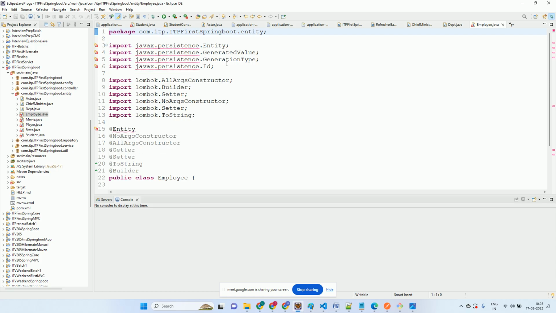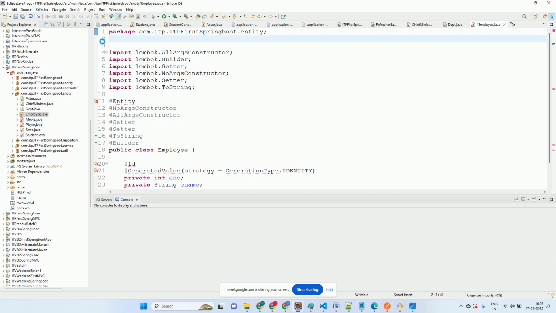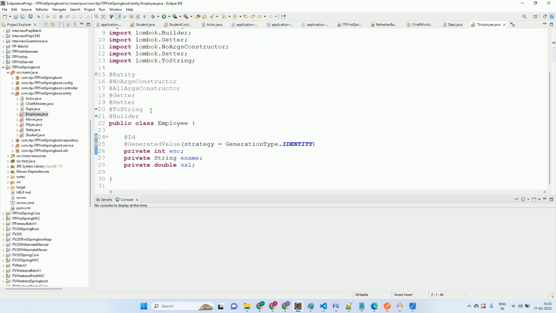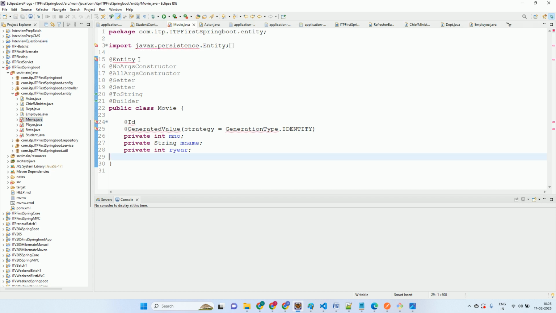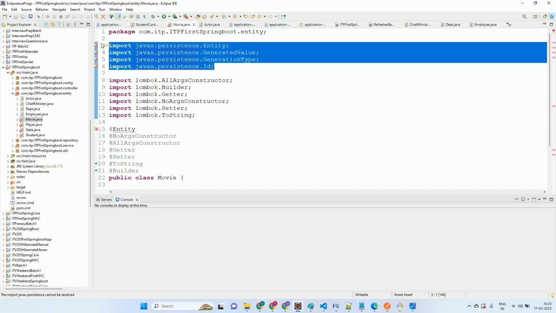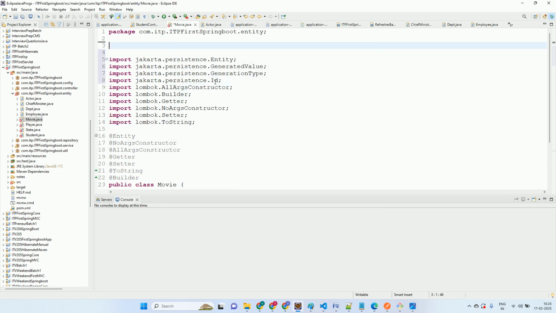Wherever javax is there, remove that, do a control shift O, ID from Jakarta. Okay, do a save. Movie, delete all the existing imports from javax, do a control shift O, and do a save.